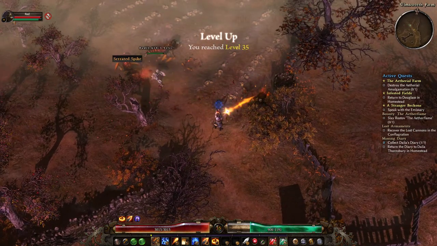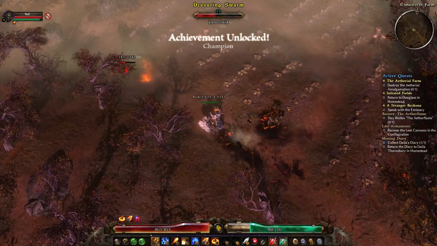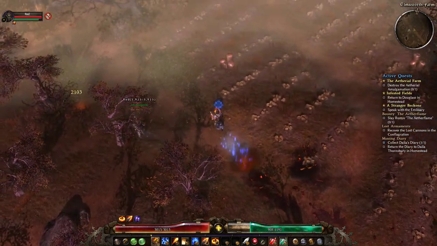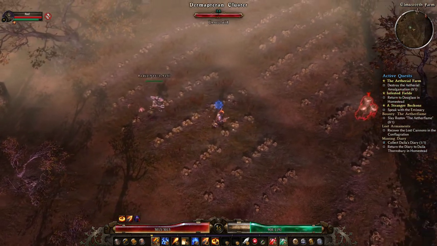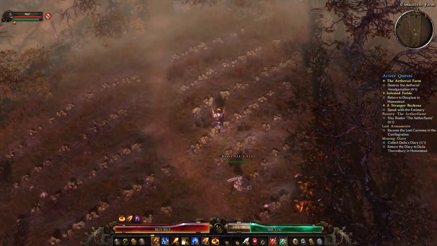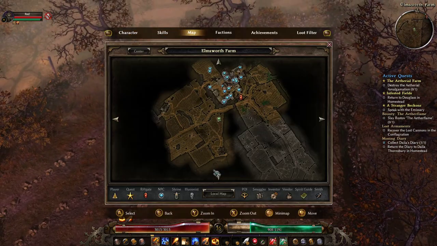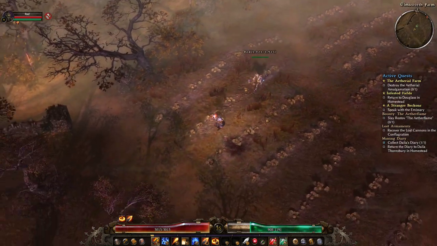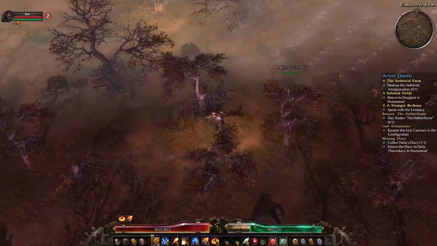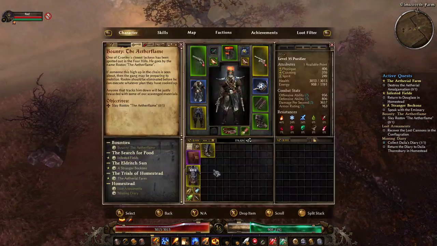Hey, there we go. Yep, I got it. Must be for just being level 35. Yeah, it's just generally awesome. Looks like there's a rift gate to the east over there somewhere. No, that's just the one that we came in. Never mind, I just saw it on the mini-map. I'm trying to actually keep track of where I am, and I'm not doing a good job.